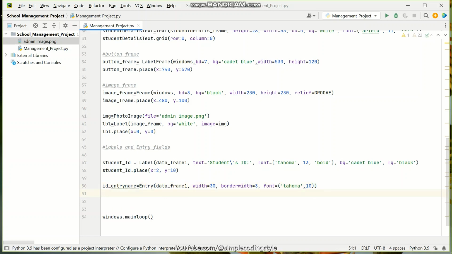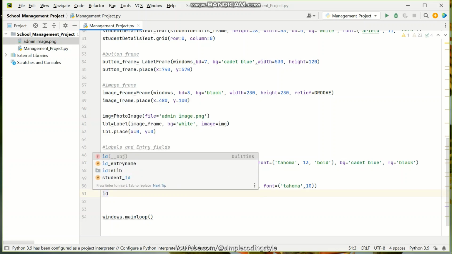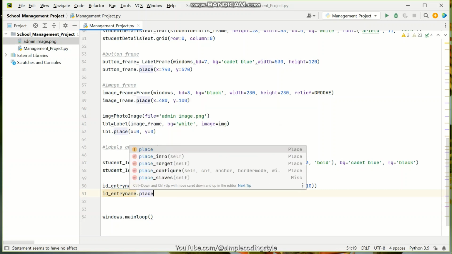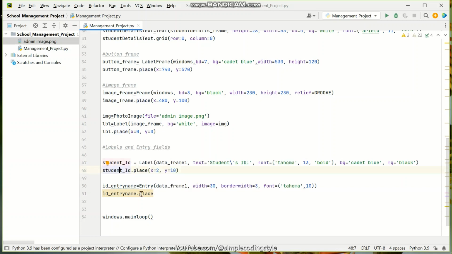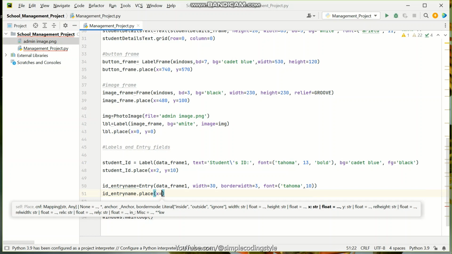All right, so let me place this on the screen. We're just going to call this ID entry name dot place. So this is going to be placed simultaneously with the student ID that I have created. So this entry field is for the student ID. And then for this, the x-axis is going to be 200 and the y-axis is just going to be, let's say, 1.